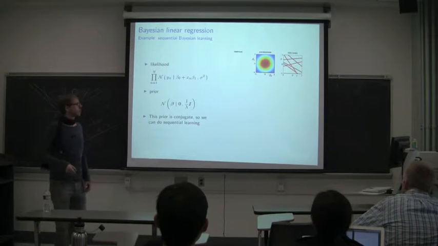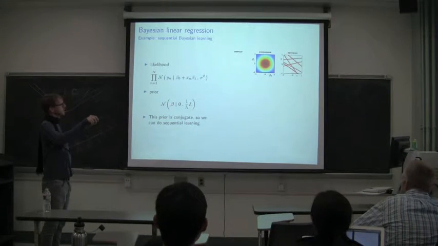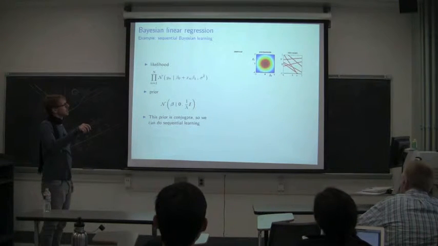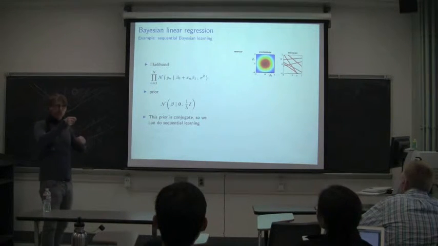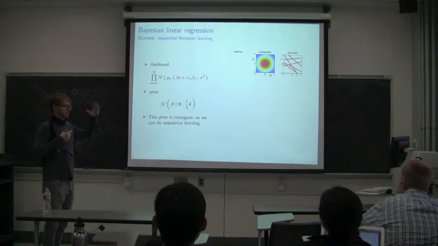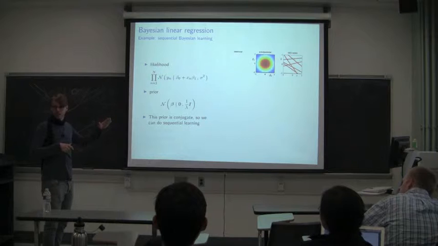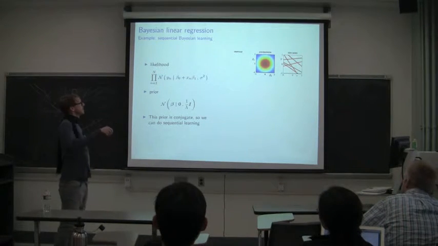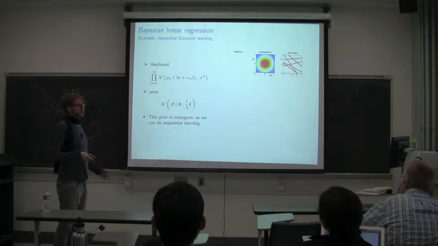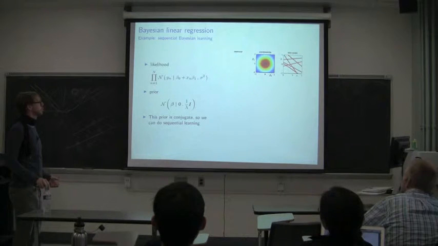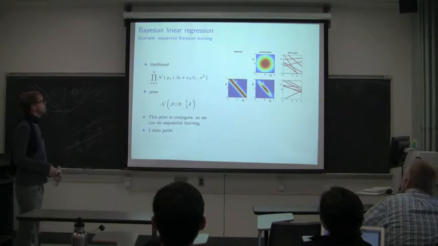Do you realize what it means to sample from this and then plot it like that? You basically sample a bias term and a slope. Yeah, right, that was the word I was looking for. Sample a bias and a slope, and both of these are Gaussian distributed, and then you plot them by drawing a real line. Now we observe one data point.